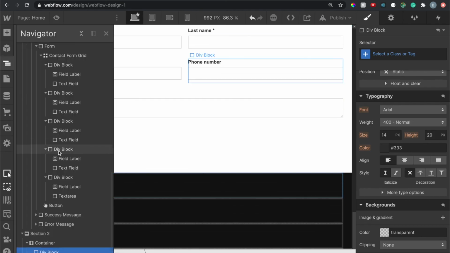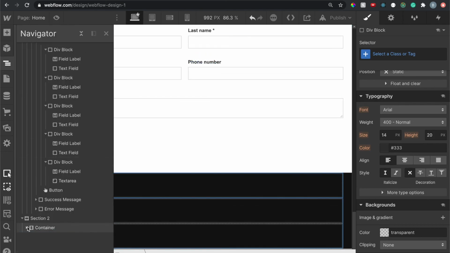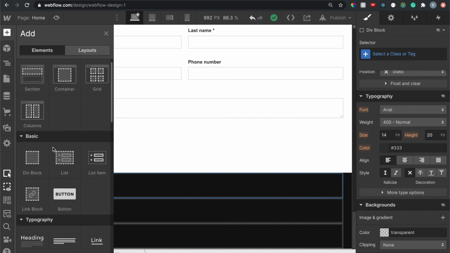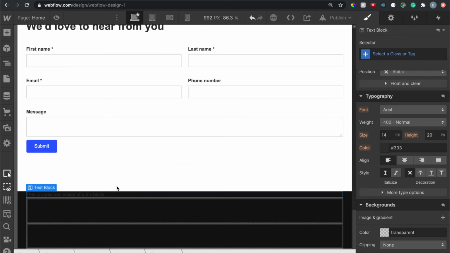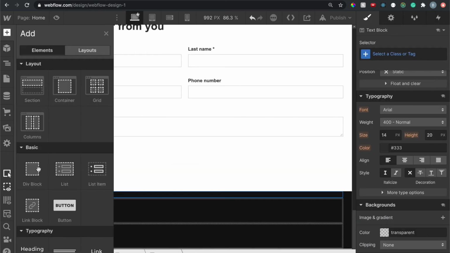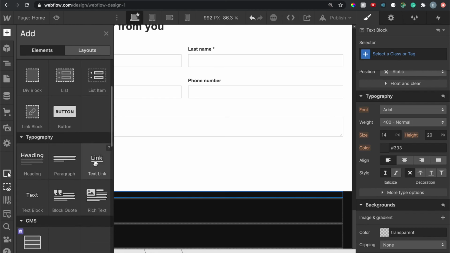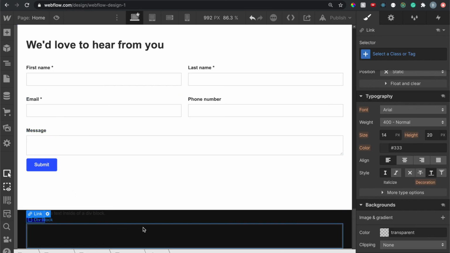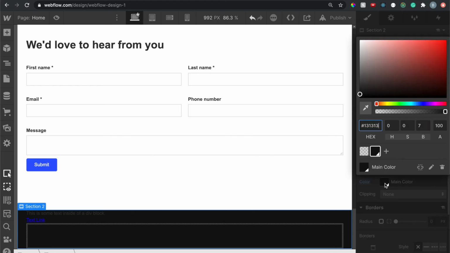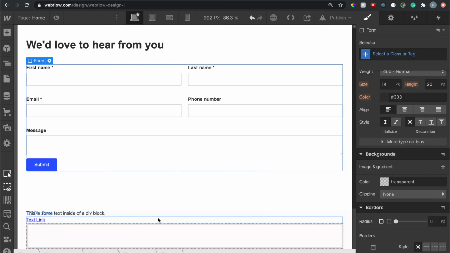Let me click on the plus sign, and let me make sure these are all located inside of my container, just like this. And then inside this div block, you can have a text block and then a text link. So here, we scroll down to typography with the text block. And then underneath it, we'll have the text link. So right now you can't see, so let me go back to the section, change the main color background to white so you can see what's going on. You essentially have this here.